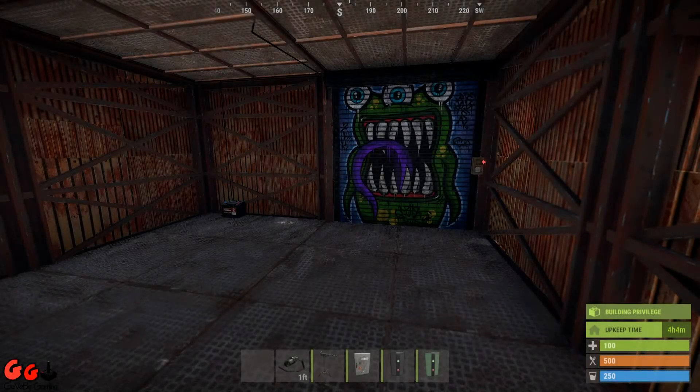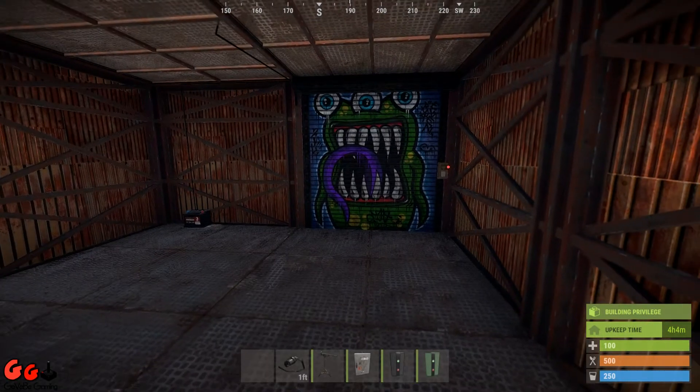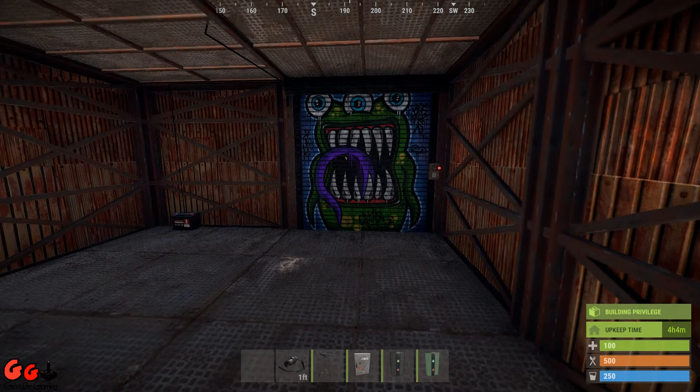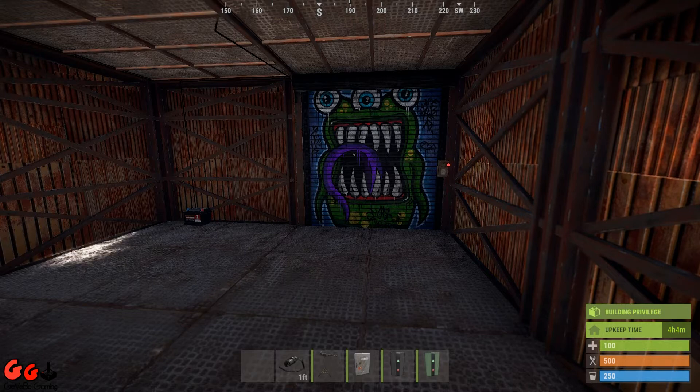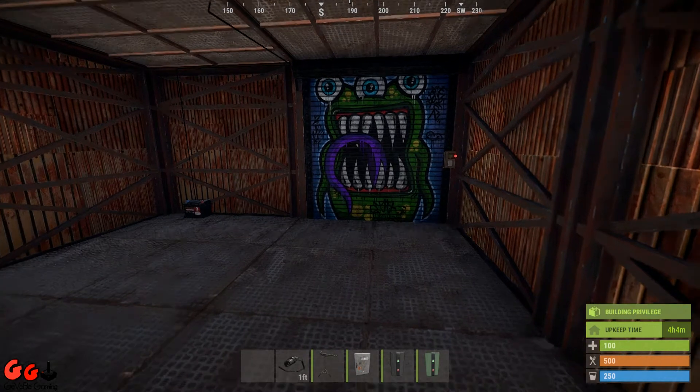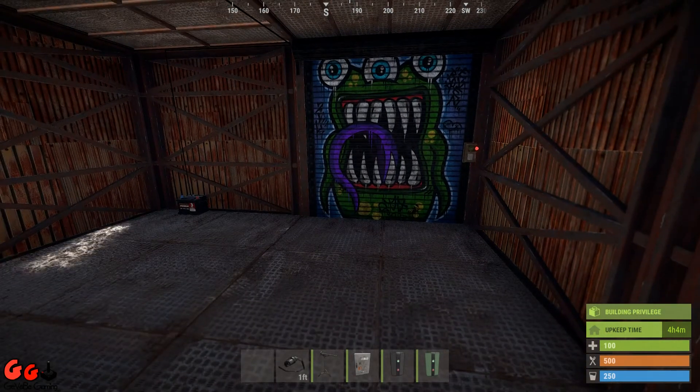Hello, welcome to another tutorial. This is an update from a previous video I posted a while back, showing how to create a remote-opening garage door using an RF transmitter and receiver. One thing I stated in that video was that I didn't know how to make the garage door stay open with one press and close with another press. Thankfully, somebody in the comment section suggested using a memory cell.